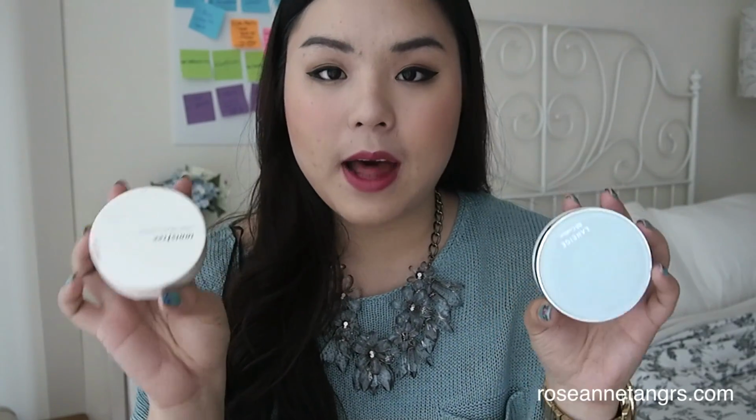Now the reason why BB cushions work better than BB creams and CC creams, in my opinion, is because of how you apply the product. Now this packaging forces you to pat the product into your skin in small patting motions. I remember when the CC creams first launched, I did a video of me applying them. My friend from Hong Kong actually showed me how. Basically, you take the product and dot it onto your face, and then use your fingers to pat the product into your face to create this beautiful translucent veil. I always did short patting motions whenever I applied my CC creams or BB creams. They applied a lot better.